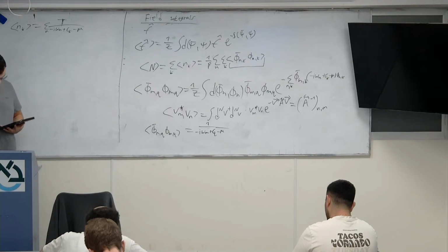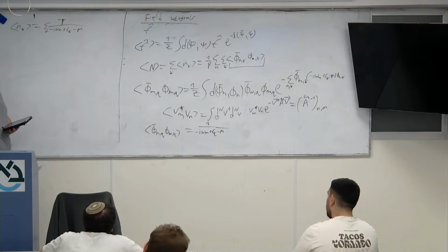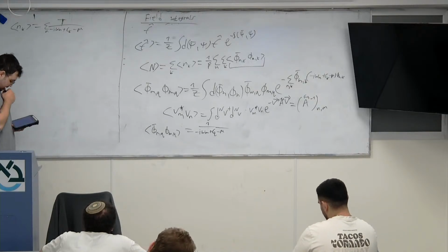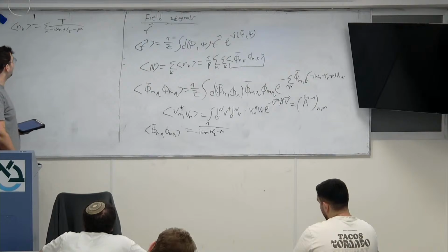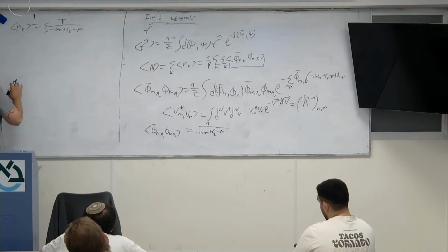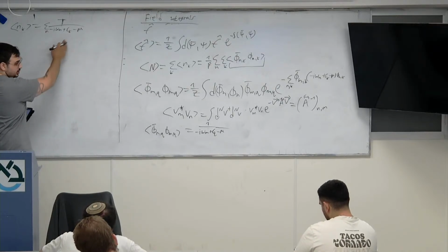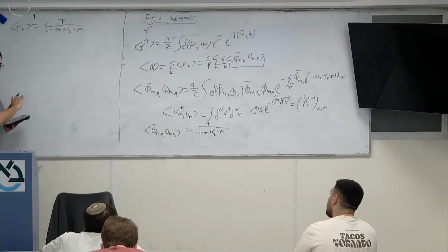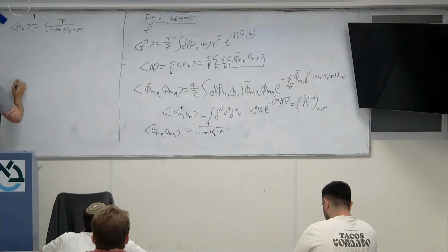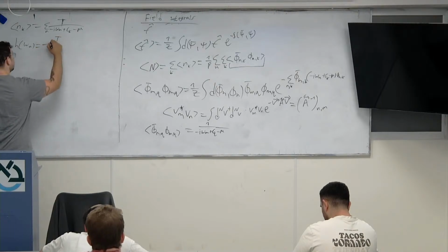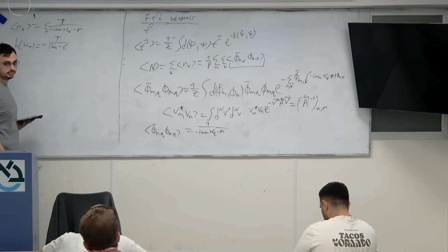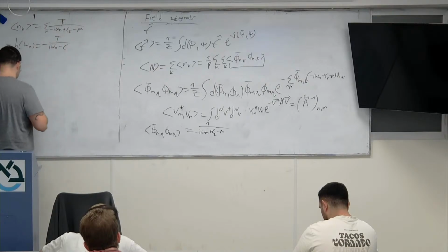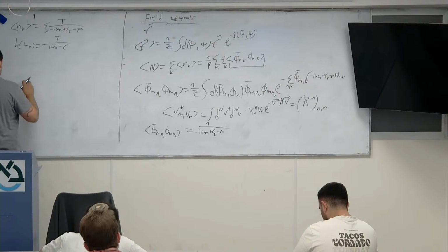And now, what the heck is the answer for this summation? Well, I'll solve it with a method called Matsubara summation. Basically, I'm going to try to find an integral that's equal to this sum that we cannot solve, and on the other side equal to something that we can actually solve. This is the short version. Now for the full version, I'm going to define a function h of omega n equals minus T over i omega n minus c. So this is basically taking a single term from this summation. And if we sum over n, done.